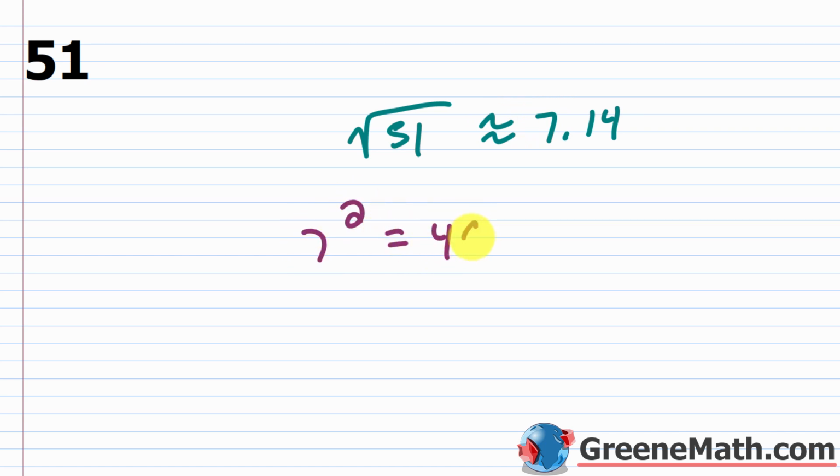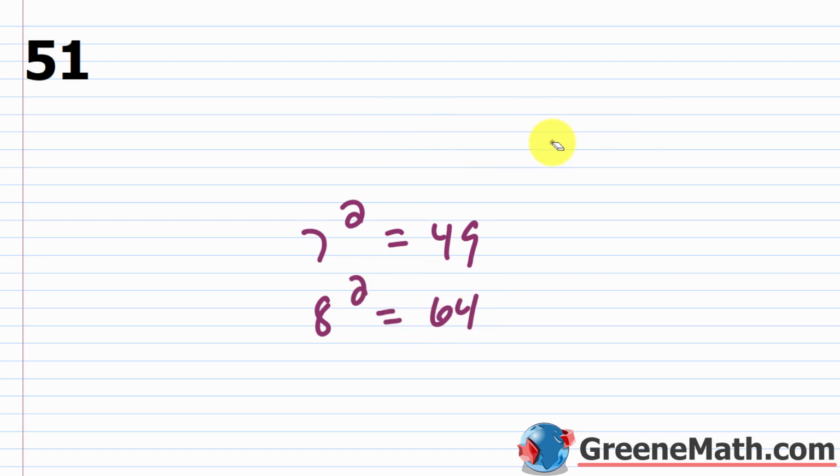What about the number 51? Again, if I'm thinking about the square root of 51, if I'm lucky and I have a calculator, I would say that's about 7.14 if I round to the nearest hundredth. So I only need to check up to 7. Again, if you don't have a calculator, then just think about the fact that 7 squared is 49, and 8 squared is 64. We know that 51 is greater than 49 and less than 64. So when I take the square root of 51, I'm going to get something between 7 and 8. I don't actually care what it is. I know that I'm just going to go down to 7.